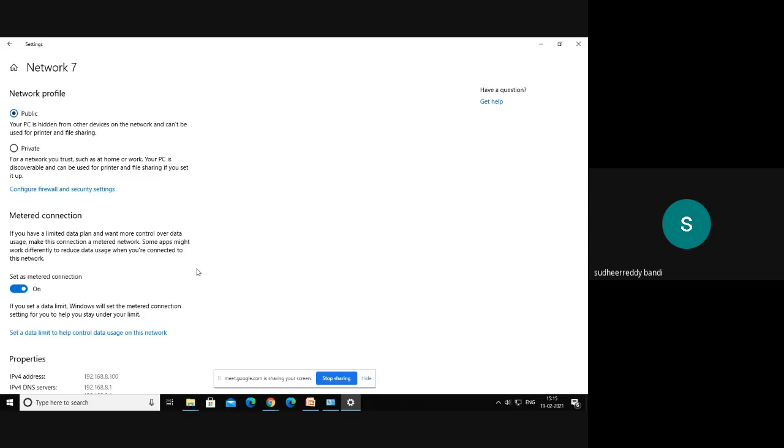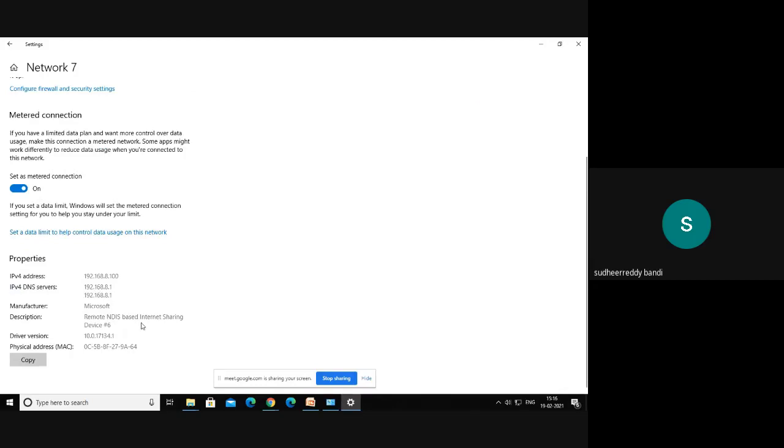What are the background apps? All the Windows OS applications will take all the memory. That means they will update all the files, like how your mobile updates WhatsApp and Facebook when there is Wi-Fi, where you give the option to update the mobile apps. In the same way, this is very important: set as metered connection. These are your properties: IPv4, domain name address, manufacturer, description, driver address, and my card. See here, the MAC address, I told you about the MAC address. This is the MAC address of my system. It is unique.